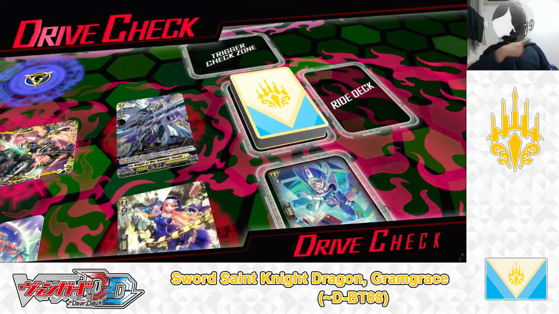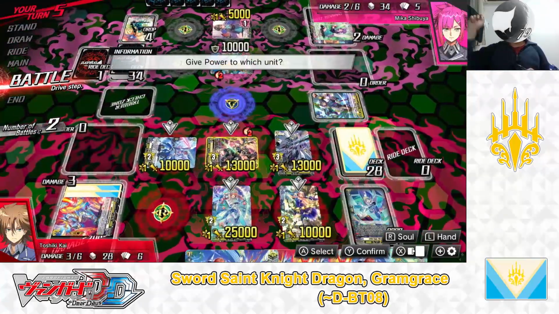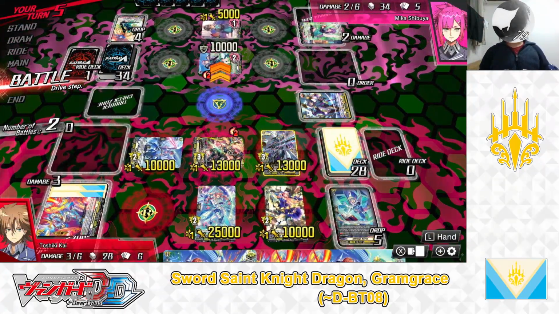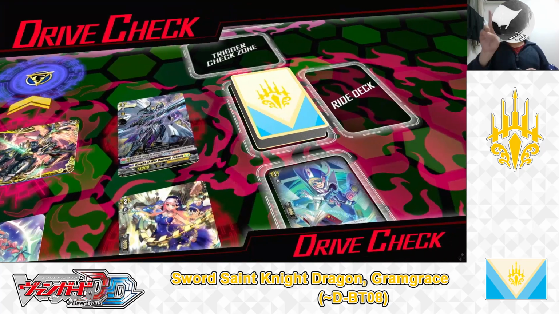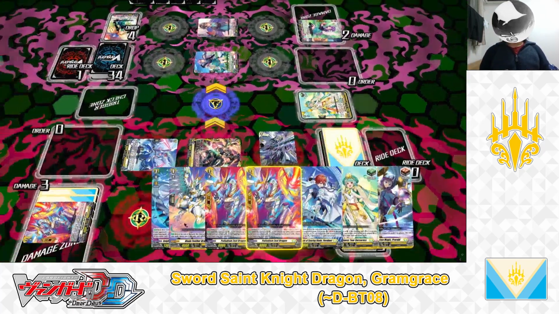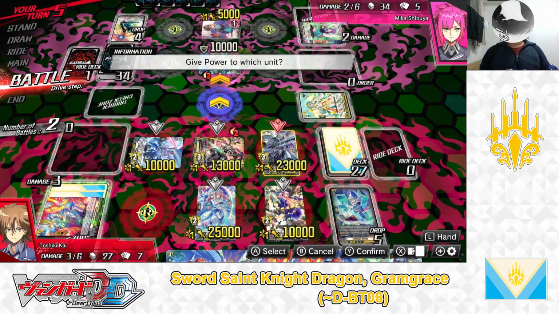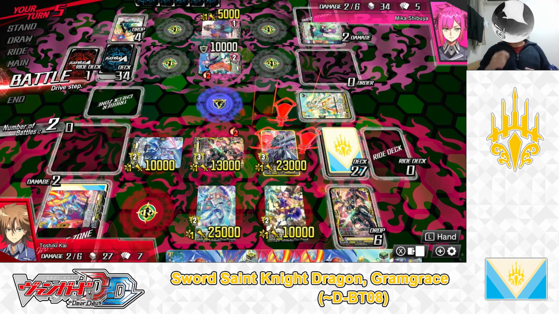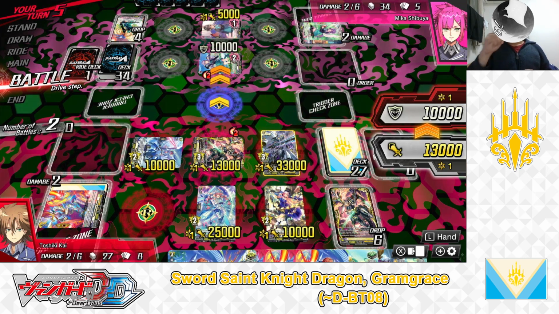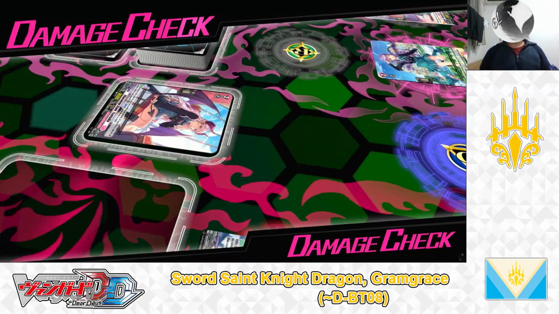Twin drive. First check. Draw trigger. Just what I needed. Draw a card. Draw. Power to Fasado. Second check. Yes, heal trigger. I heal 1 point of damage, healing and giving power to Fasado. Powering up, 1 damage to opponent. Slash. Damage check. No trigger, safe.